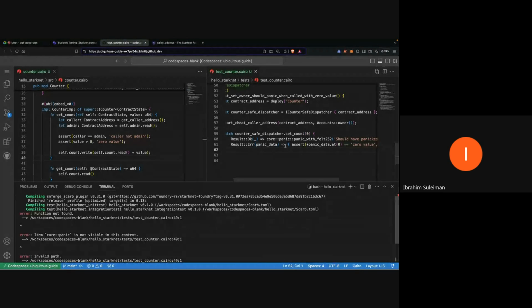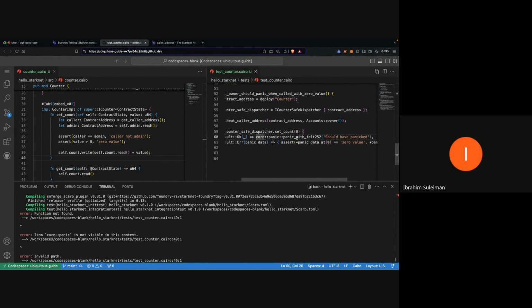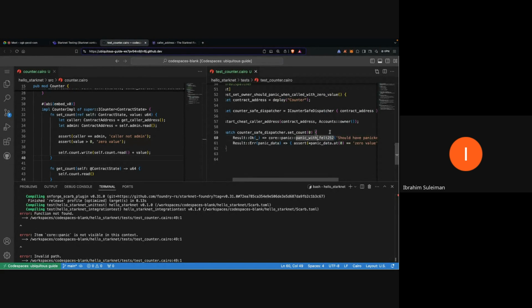I think it's not visible in this context. Okay, this is where the error is coming from. Let's see. Result okay. Okay.